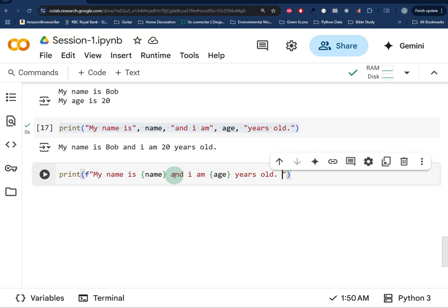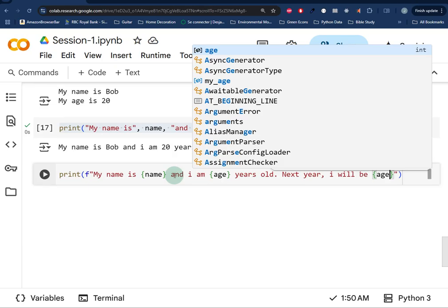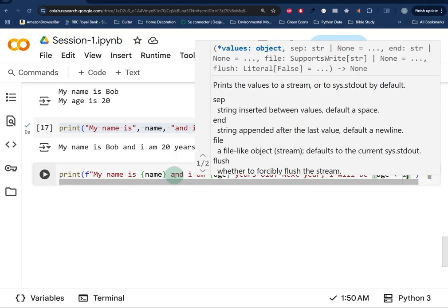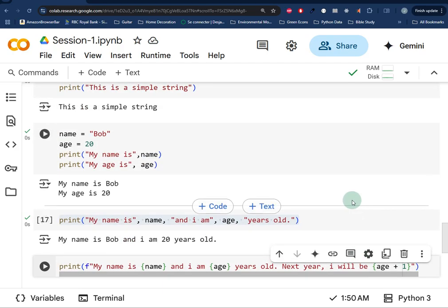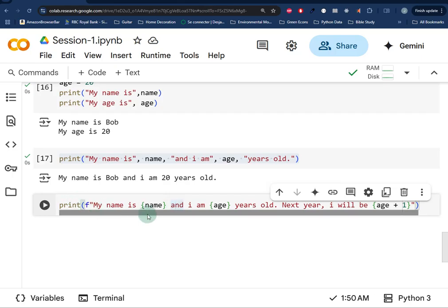Now I can continue. For example, I will say next year I will be. I can come here, say age plus 1. Okay, so I can even do a little computation within those braces.